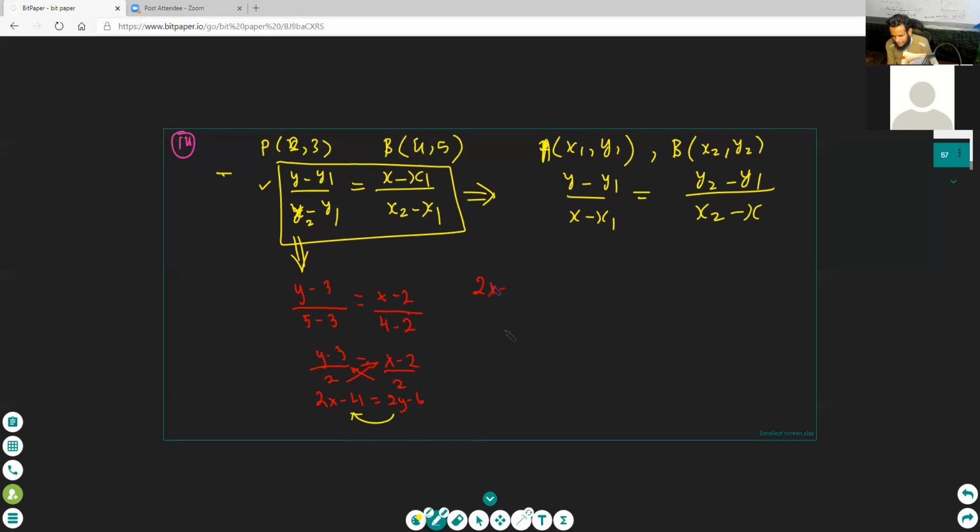You do it. 2x minus 2y, okay, good. Minus 6 and plus 4, okay, good. Minus 2y. So now I can take common, no? Yes, you can take the 2 common and you can do it. X minus y is equal to minus 1, okay, after dividing. So this formula will be used, okay?